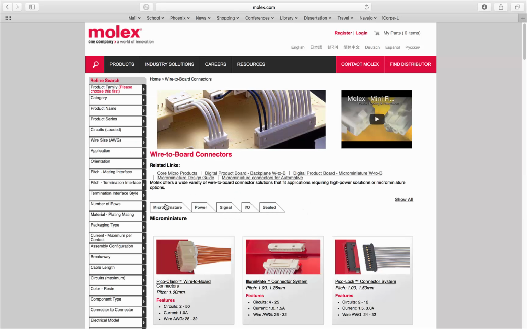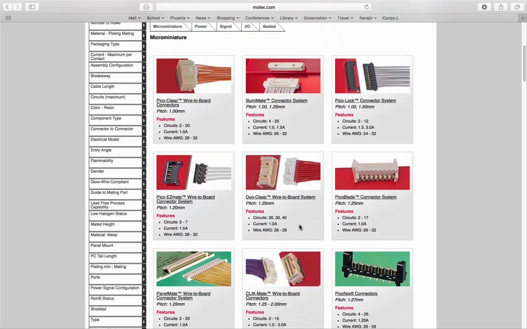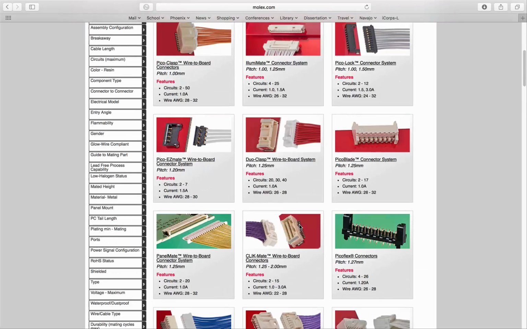And that's loading. And you'll see there are a number of different categories of wire-to-board connectors. So there are micro-miniature ones that are really, really small, power ones which handle higher currents, signal ones which are what you'd need just for the normal sensor wires, I/O, and sealed, which are special cases used in particular applications.